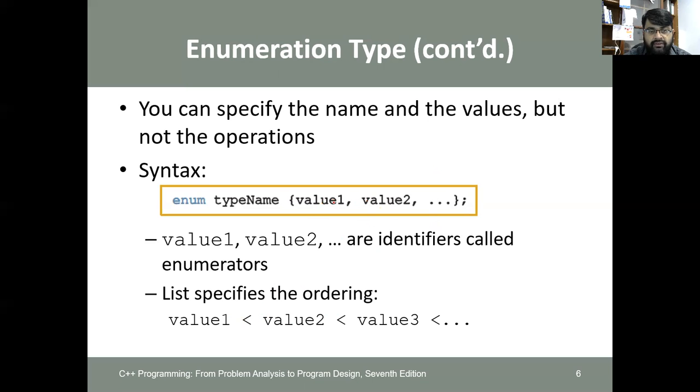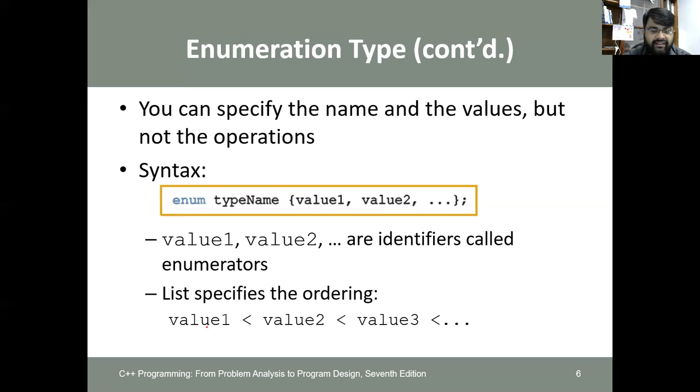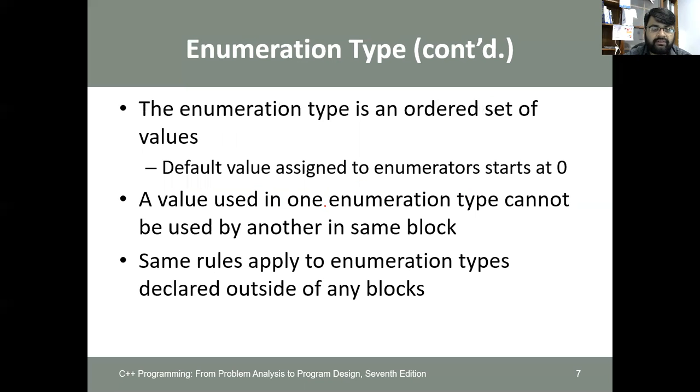And here's the ordering. So value 1 is going to be smaller than value 2, and value 2 is going to be smaller than value 3, and value 3 is going to be smaller than value 4. So this is also specific in terms of the ordering of each enumerator. And remember, this is not necessarily integer ordering. This may basically be the ordering that you're giving. Whatever you're giving, you're specifying that this value is larger than that, although this might be 1 and this might be 4, etc. We'll see how that works.